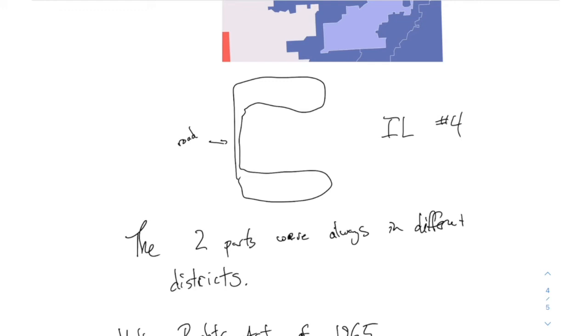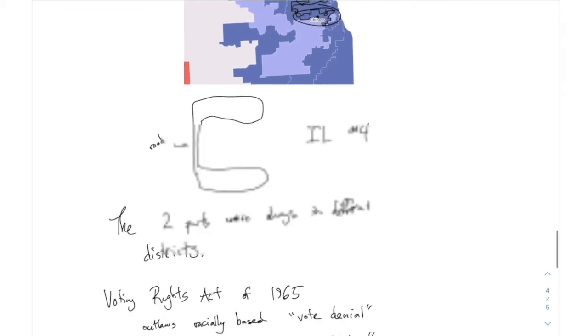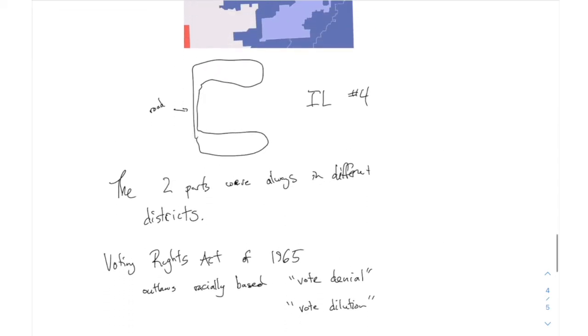But this is an example of, like, the whole race angle is not at all simple. When I show you Dan Crenshaw's district with lines that go along by race, I kind of feel like that's sort of wrong. But here's one where the lines are intentionally, very specifically drawn to have a racial impact, and these are complicated things. Crenshaw's a Republican. This is a Democrat district, so it's not really a party thing. It's complicated. That's all I got to say about it.